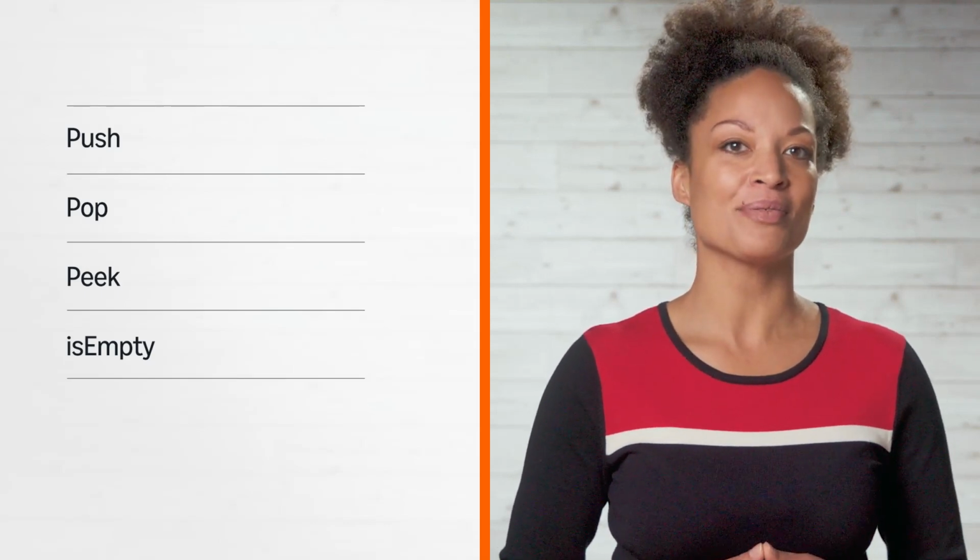Let's break them down. First up is the push operation. This is when you add an item to the top of the stack. Picture adding a plate to your stack of plates. It goes right on top, becoming the new top of the stack. In coding, when you push an item, it becomes the top item in the stack.